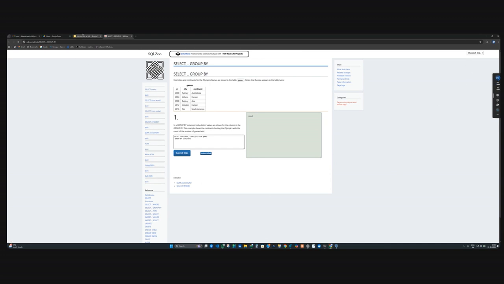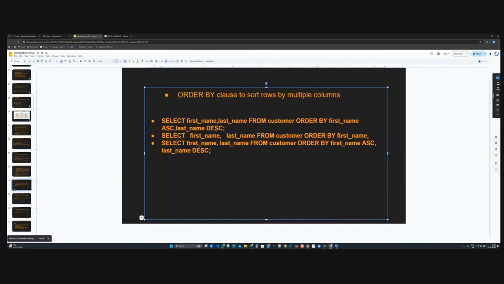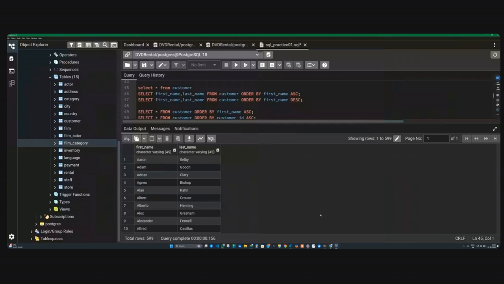Okay, coming back to this. This is for multiple. Same thing, order by first name. If you don't want ascending or descending, it will order by first name. I'll run this.